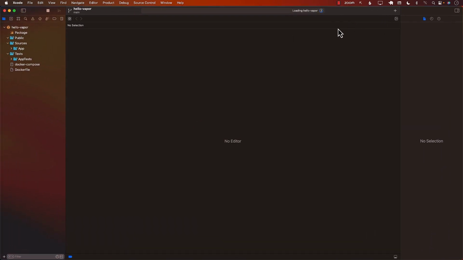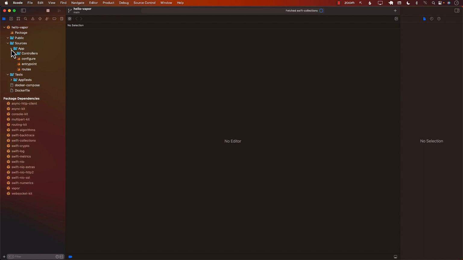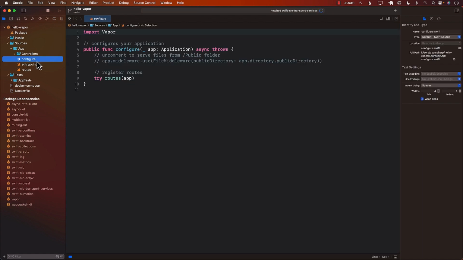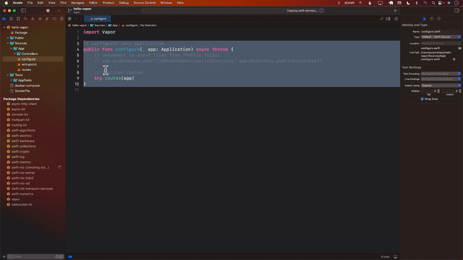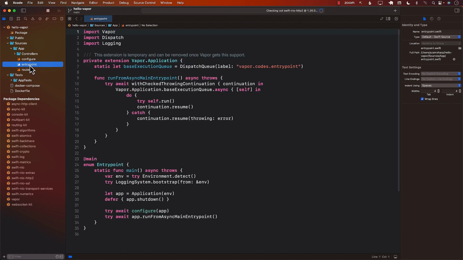So now you'll be able to see that the folder names are a little bit different, right? In the videos that you're going to see, you have a run folder and you have a main.swift file. So what Vapor has decided to do is you have only the app folder, and that contains basically everything. So you still have the configure.swift file. This is where you will write the configuration. We're going to cover that later. You have the entry point. This is kind of like your main.swift file.